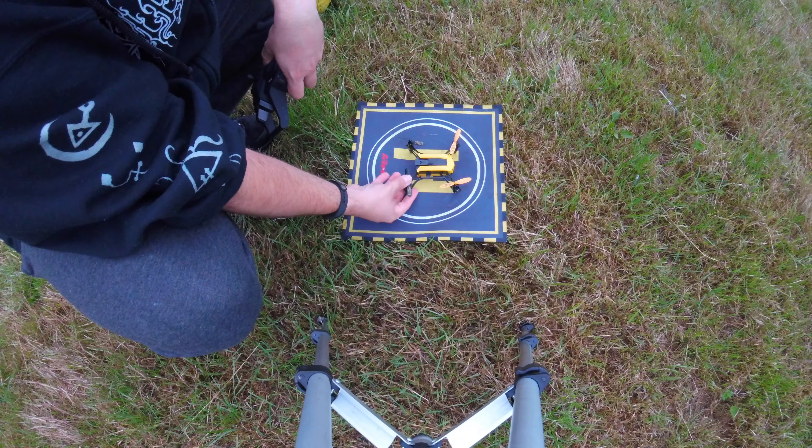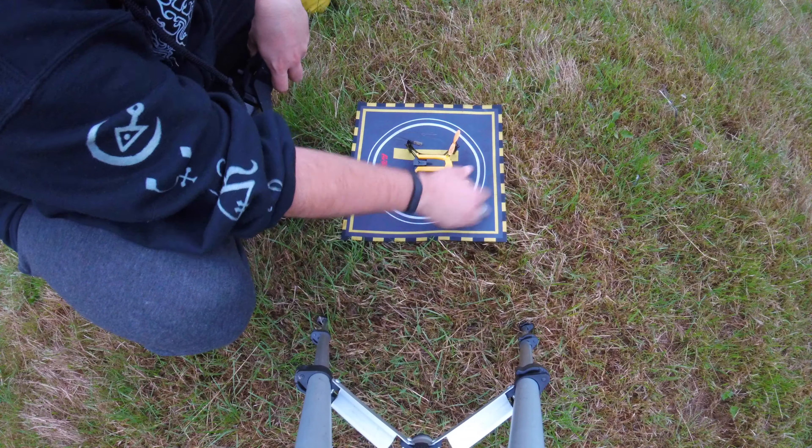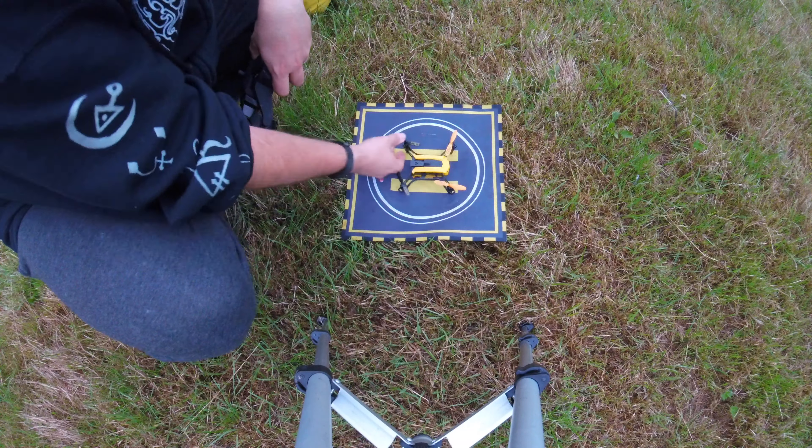To begin, let's plug this battery in — these batteries are not the easiest to get out. As part of the pre-flight checks, I've heard that these particular propellers, even though they're pushing, are not the best if you come down with a thump — they are going to come off. So I've pushed them down as hard as I can using a little propeller tool to ensure they're pushed home. The on button is at the bottom, so let's turn it on.